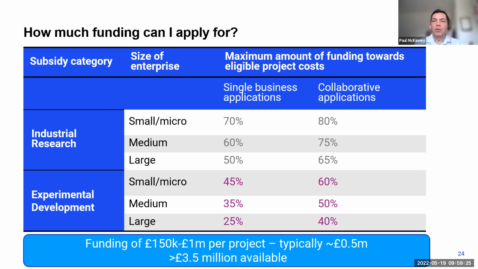Altogether, we have at least an £8 million budget available across phases 3 and 4, and we will have at least £3.5 million of that left available for phase 4. I suspect it will end up being more than that by the time we've been through all of the discussions on the grant agreements for the phase 3 projects, and we'll update you in due course on the total amount available for phase 4 once all of the phase 3 projects are agreed.